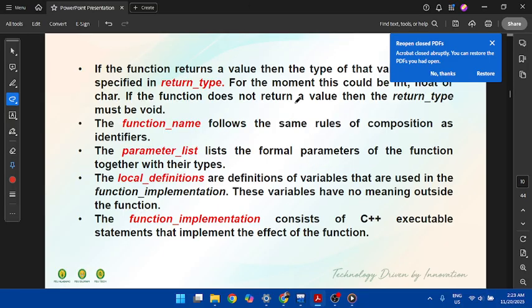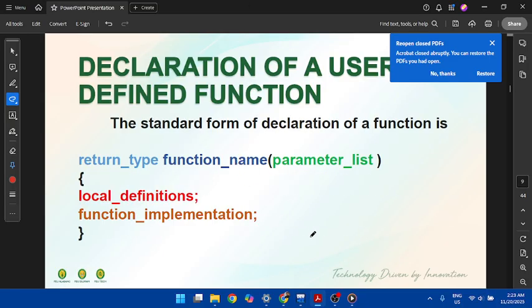A good example is this: the return type or data type, the function name, then the parameter list, then the instructions inside the block of code, the functionality.